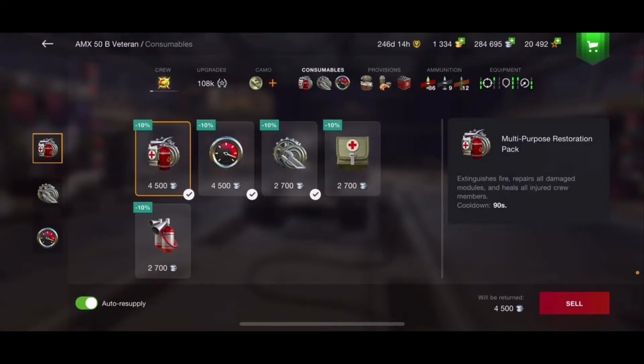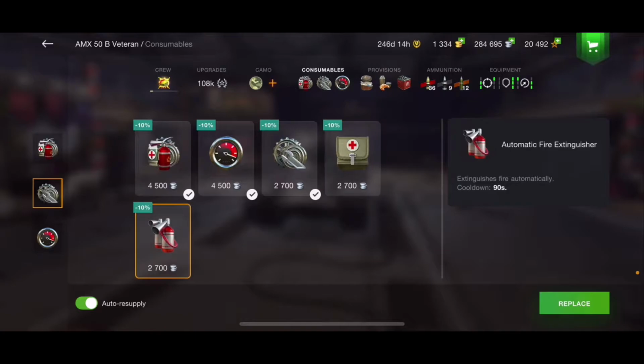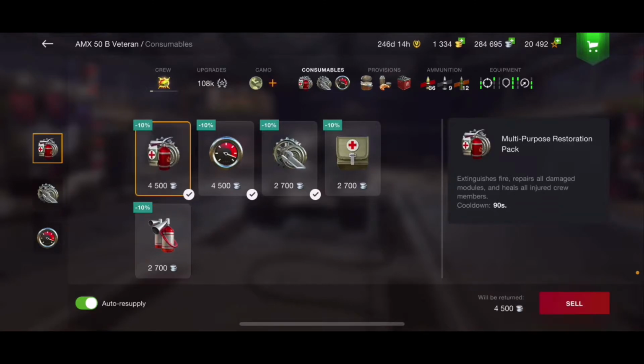And then for consumables, as usual, I don't really change it out from when I first get it. The only thing that I think I changed out was to get the repair kit, because I'd rather have that than the first aid kit or the automatic fire extinguisher, because in the stats, I think I went over that, you only have a 15% chance of catching fire when the engine is hit, so you don't really need that. And if you do, you have the multi-purpose restoration pack, and this pack is pretty much self-explanatory.